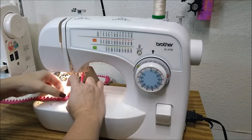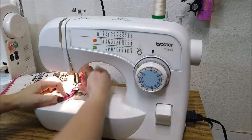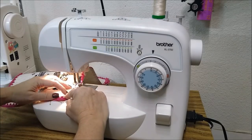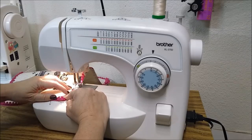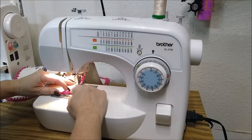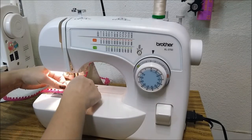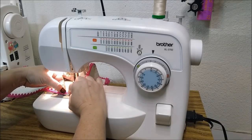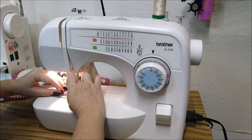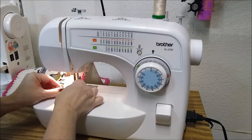But there are going to be times where if this gets a little difficult, I'm going to stop. I'm going to lift up my presser foot and turn it to guide it one stitch at a time. Just be patient around corners. This one should be pretty easy. Okay, here I am. I'm going to move this needle out of the way. Even move this one down. You can even re-pin it to help you. There's nothing wrong with doing that.